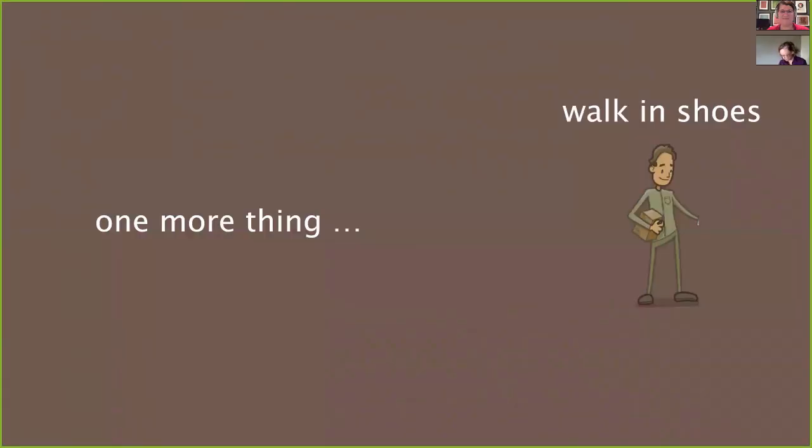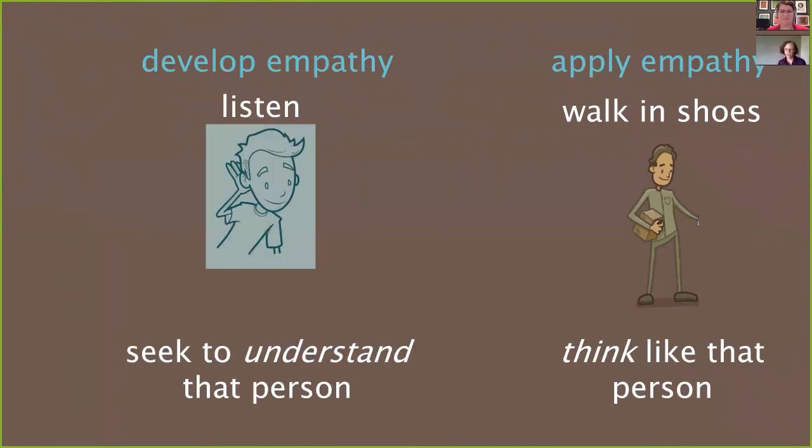So one more quick thing. When you hear the word empathy, you often think, okay, I'm going to walk in somebody's shoes. And a lot of the time people are like, yeah, I could walk in my au pair's shoes. She must have a headache by the end of the day dealing with my kids, right? Because sometimes I get a headache. But you're inventing what's going through her head. You don't know what's going through her head actually until you spend some time developing empathy.